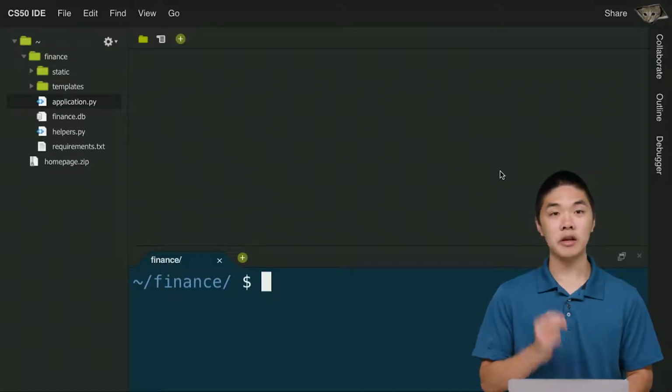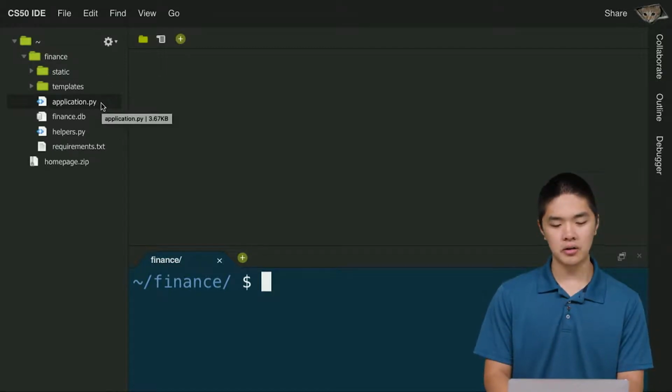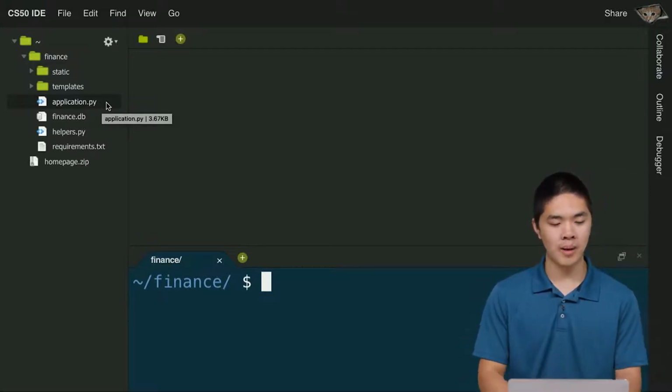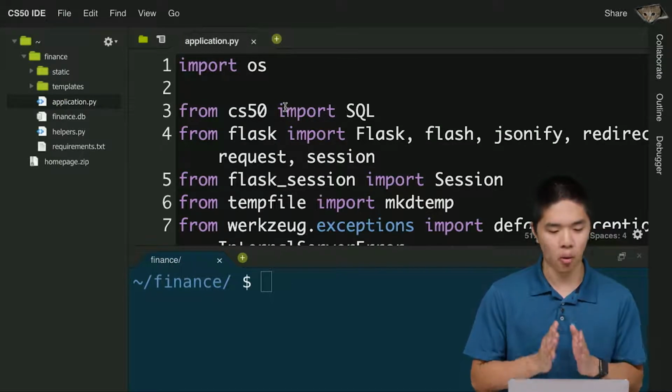The code that we're going to give you such that you can begin to add to this in order to implement the features of this web application. So I'll go ahead and go into CS50 IDE, and let's take a look at the distribution code for CS50 Finance. Inside of the Finance directory, the first file we'll take a look at is this file called application.py, the main file that Flask is going to run when it's running your web application. Now, application.py is pretty long, but we'll try and distill the most important parts of it.